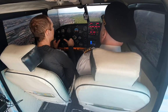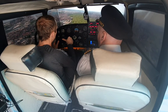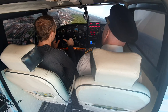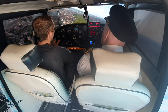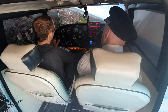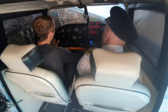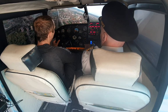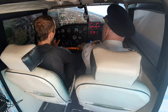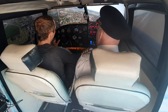Right, I think we're good to turn onto base. So if you turn to a 360, that's north on your compass, and just gently pull on your throttle so we can start to lose that height. You can always reference your vertical speed indicator. Probably about 500 feet per minute you want to be losing altitude, thereabouts.